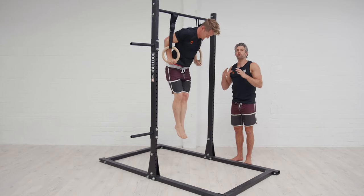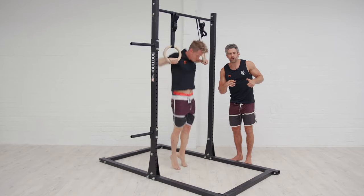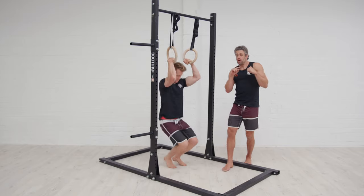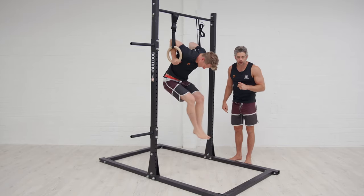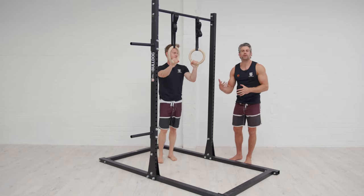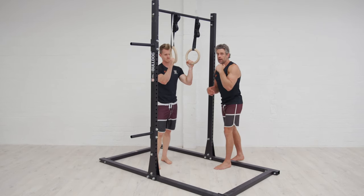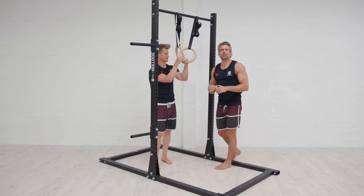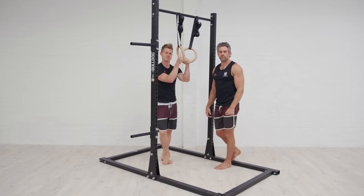As well as getting yourself forward between the rings, we need to think about changing that force application from pulling up to pushing down. You don't turn the rings on purpose — as you push yourself through, the rings get turned in that process. But you must make sure you've changed that force application. As we come through, we're pushing down into the ring to get through that transition. Tim's first demonstration was super slow — when you're going for the first time it'll be a little faster, but we need to teach the brain that this transition forward requires changing that force application into the ring.